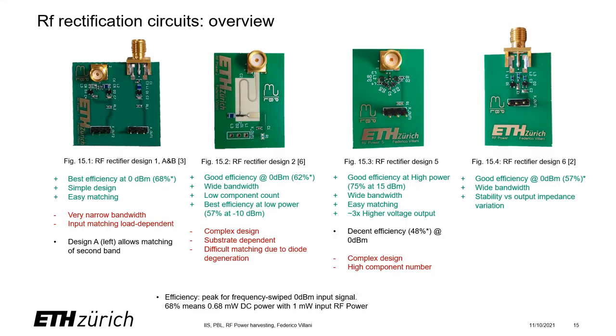Now we come to the most important part of the demo: the circuits that have been designed, compared, and evaluated. There are many different advantages and disadvantages from different design approaches. For instance, the distributed system is extremely good at low power, achieving an efficiency of 57% at -10 dBm of received power, which allows energy harvesting systems to work with very small antennas or at great distance. Other designs have very good efficiency at medium power levels. The best way to assess performance is to compare with a real-life existing product.